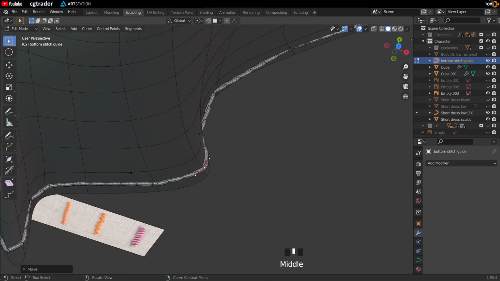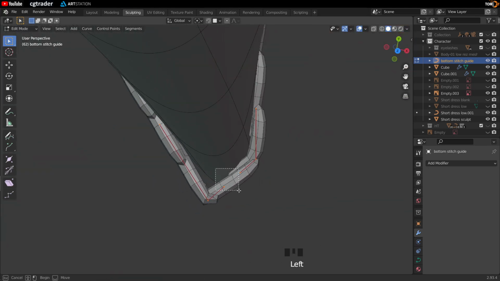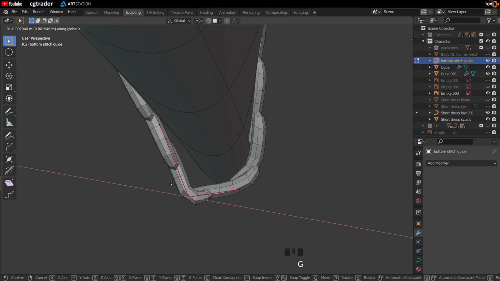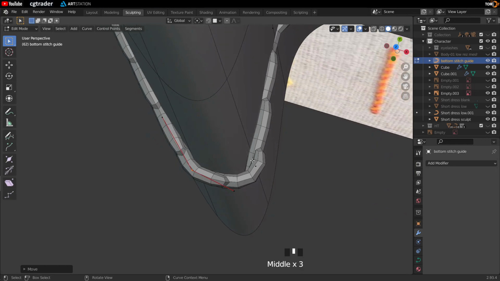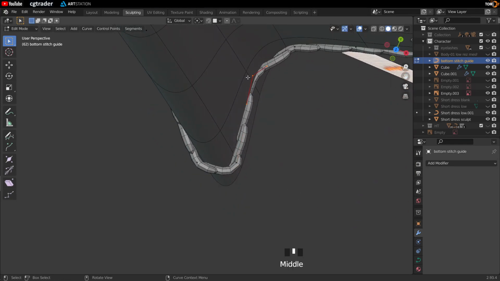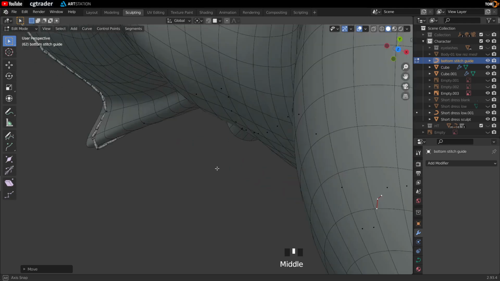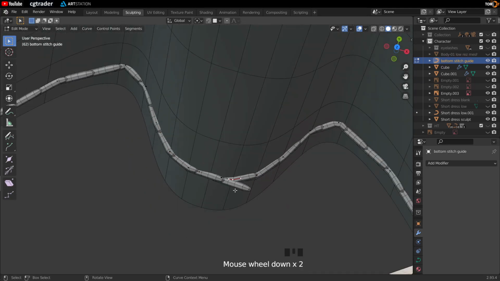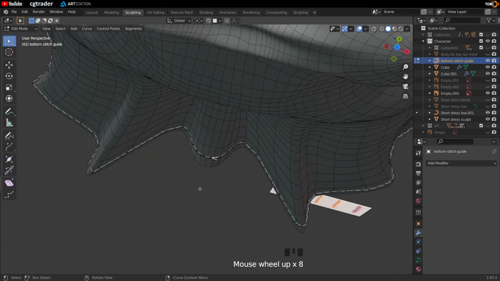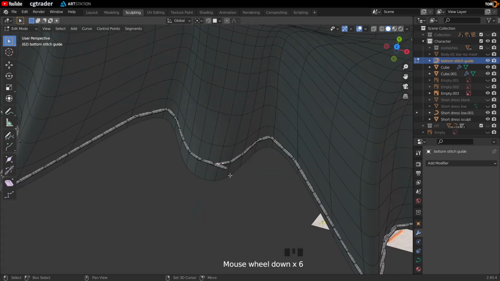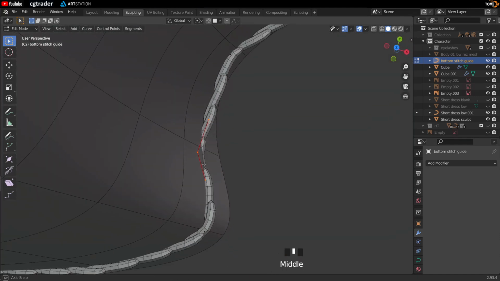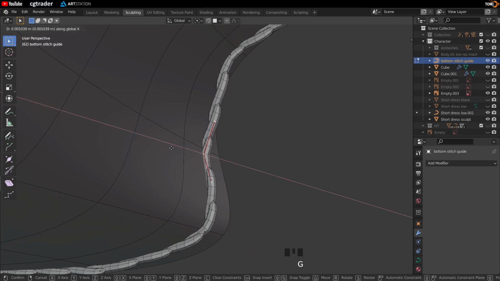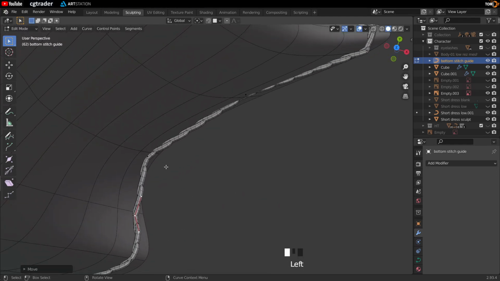So let's just take care of the little edges. GX, GY, GX. It doesn't need to be super accurate because we're just going to use this to create normals. This is okay. This is our center point. So we'll just take out a few segments of our array. Ignore that one. Let's pop this one out a bit. GX, move that.